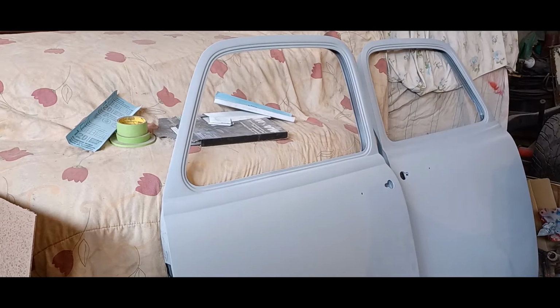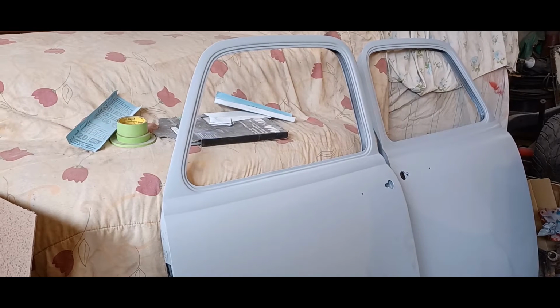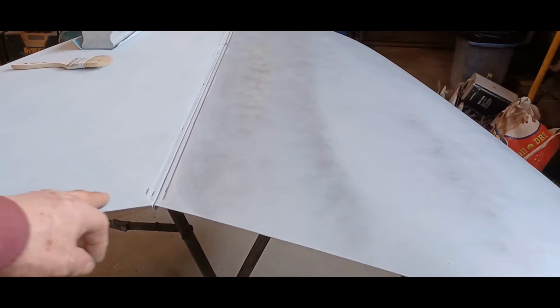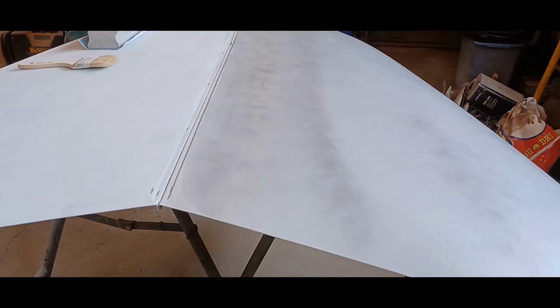Okay, so I'm going to show you on the hood. Now, the hood started off looking just like these doors: light gray primer, and all good. So, here's the hood. I'll adjust this down. I think you can see that pretty good. You can see how it's light here. I've already sanded this. It was darker gray like this. That darker gray is just this stuff: a cheap spray bomb of primer, and you just give it a light dusting.